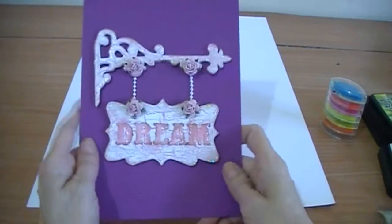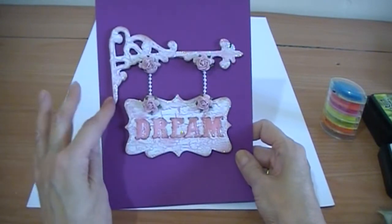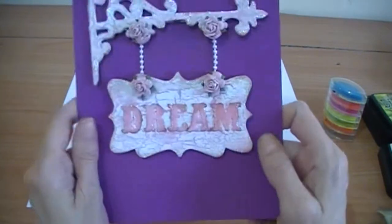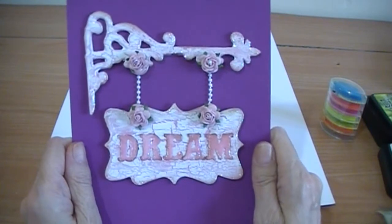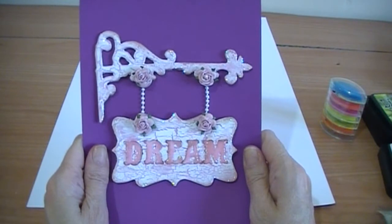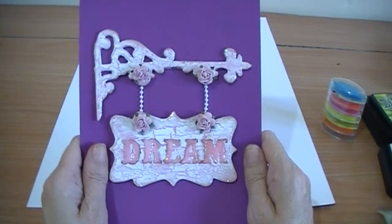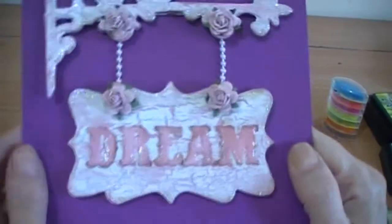And then the last one I did was this one. Again, cut out the sign here. I did that twice and that twice, and I stuck one on top of the other using Glossy Accents. And then what I did with that was gave it 2 coats of pink paint, let that dry off. Then I went over with the Folk Art Crackle Medium, and then I went over it with, sorry, I'm forgetting which way round I'm doing this. Pink on the bottom, crackle medium in the middle, and then white on the top. And it crackled, so that's pretty, look.